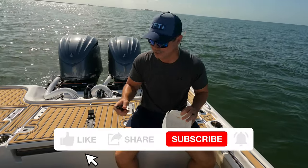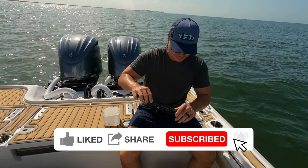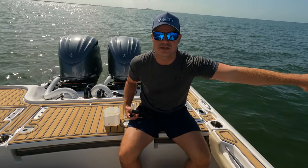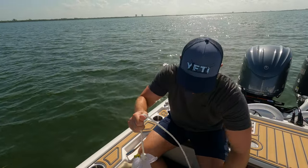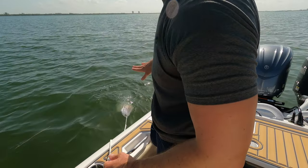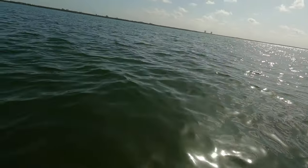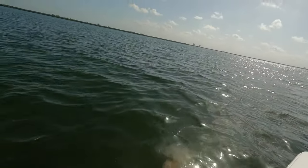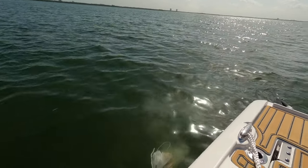There it goes! That was much easier than I thought it was going to be. Now I'm going to tie this rope and show you guys how we're going to position it to the side of the boat. So we've got the bag of chum tied to the string here. I already did a test — we've got the current going out that way off the boat, so we're going to position this bag to get a really good cast net here off the back platform of the boat.